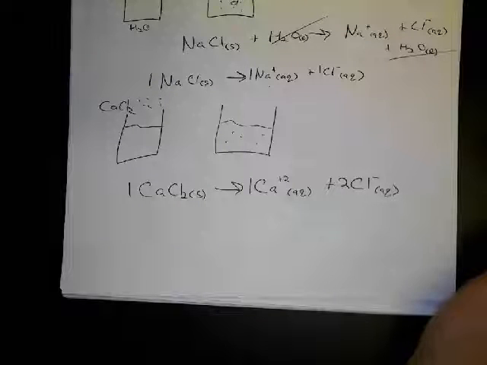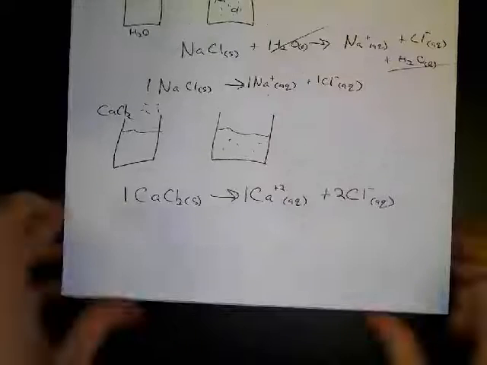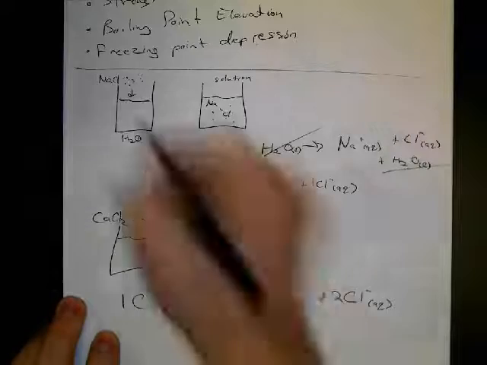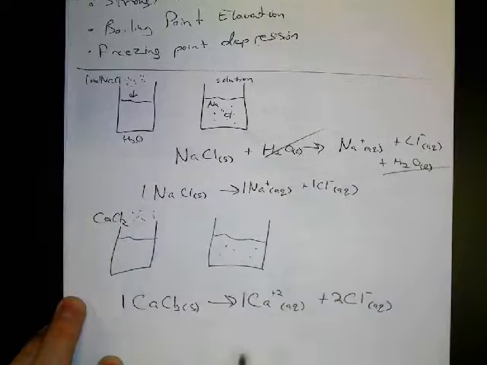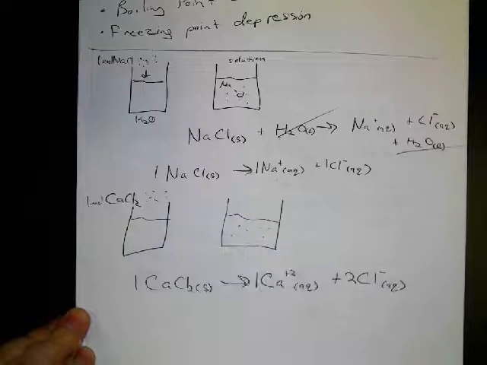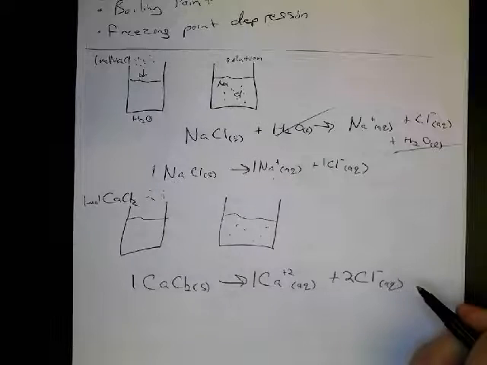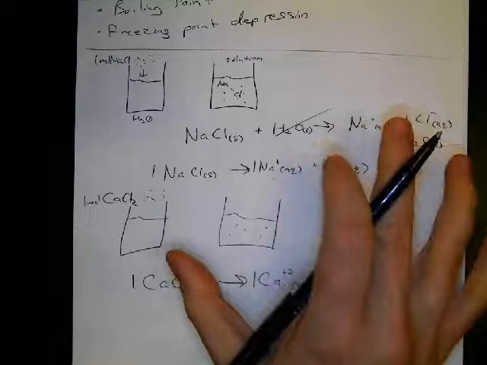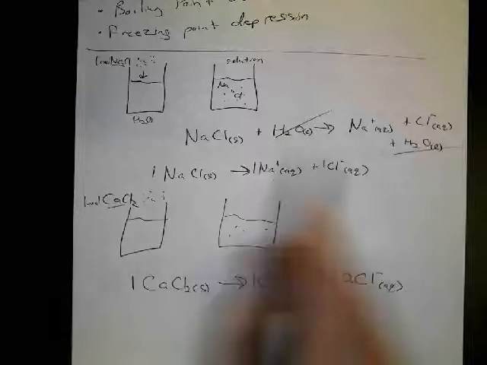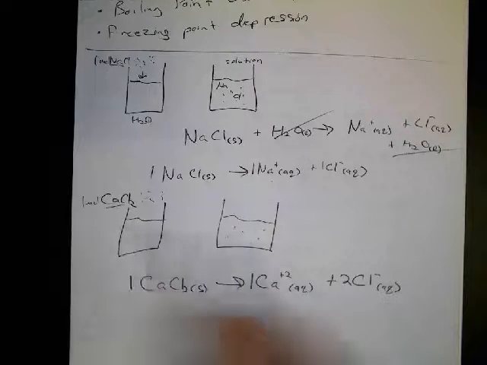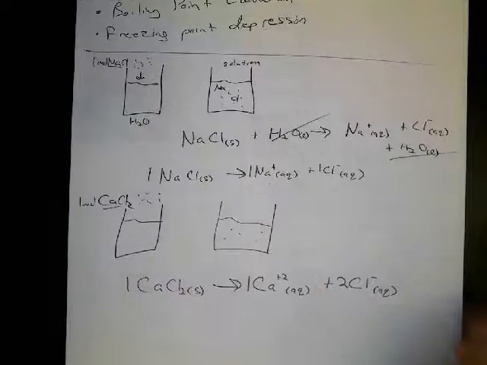Sorry for that interruption. So, all right, let's see how that works then. If I were to take exactly the same amount of sodium chloride, if I took 1 mole of sodium chloride and dumped it into the solution, and I took 1 mole of calcium chloride and dumped it into the solution, they would both be 1 molar solutions. Well, assuming this was a liter of water, they would have the same concentration of formula units. But if I looked at the calcium chloride solution, this would have twice as much chloride as the table salt solution, the sodium chloride solution.